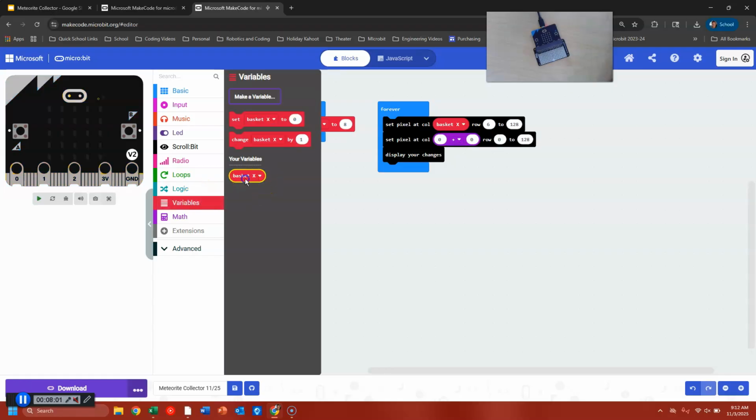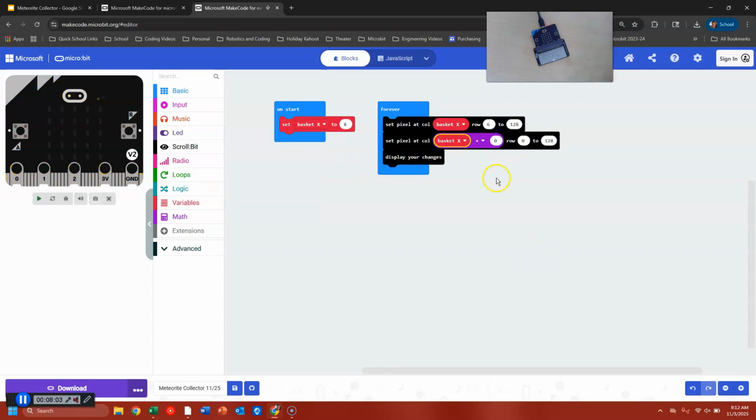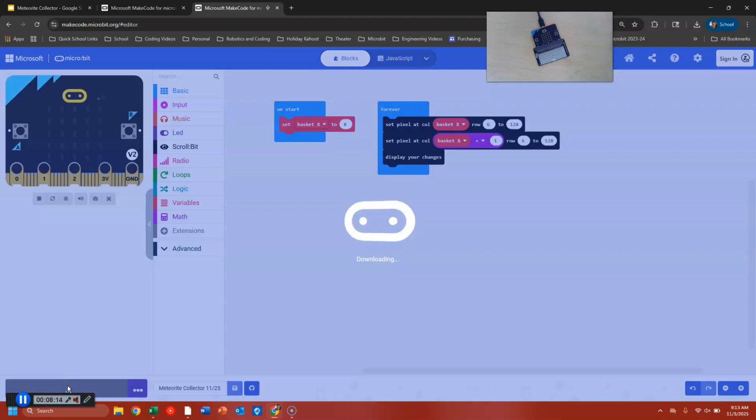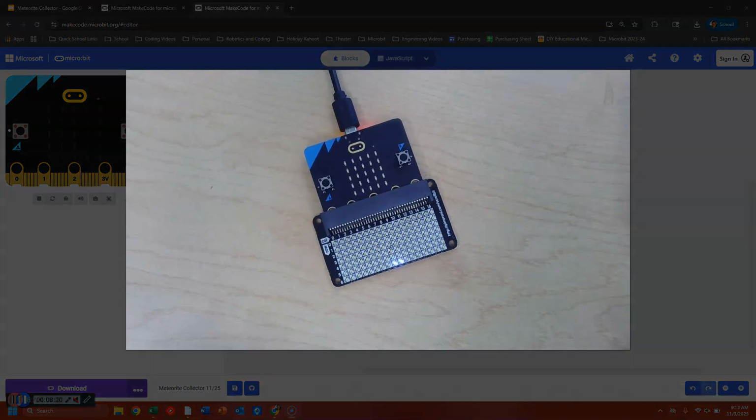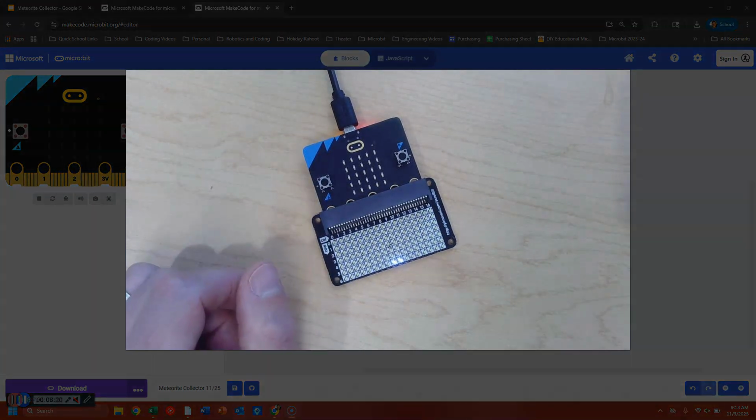I'm going to grab variables basket X, which replaces my first 0. And basket X plus 1, row 6, not 60, but 6 to 128. Now when I click download, the only thing that's going to change is that I have 2 pixels available and on.